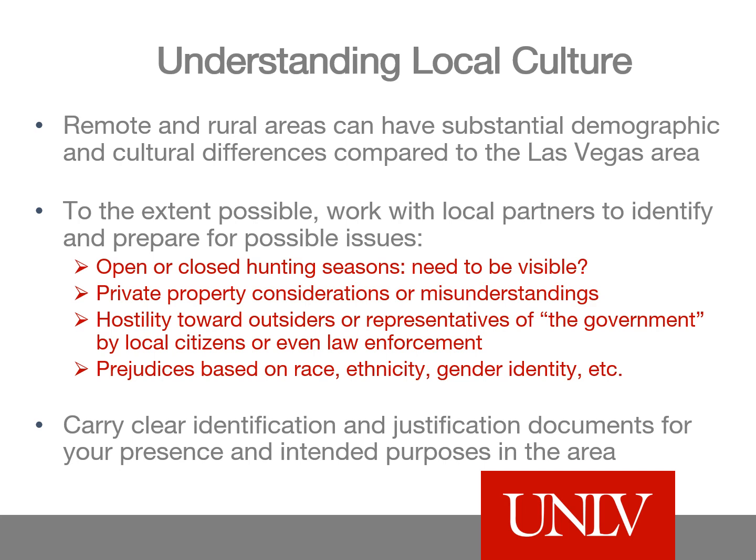For example, is there currently an open hunting season in the region where you will perform fieldwork? If so, you might need to consider wearing high visibility clothing when you are out. Will some of the work be occurring in or near private property? Of course, you should get the permission of any private property owner before conducting fieldwork activities on their property, but you should also consider unintentional incursions onto private property that might occur.